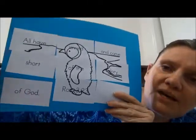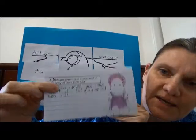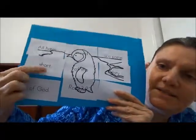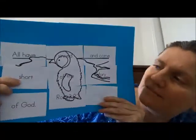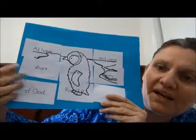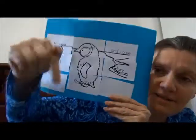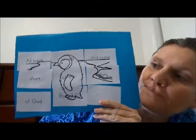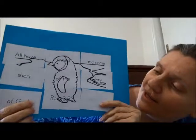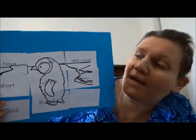So I'm actually going to make matching cut and paste, put-the-memory-verse-back-together worksheets for all 26 verses in this set, when I get round to it. I've already started. I've made the first one, and I'll leave the link down below where you can grab it for free if you want to do something like this as well. I'll be making all of those free as I make them. I just have to actually sit down and make them.